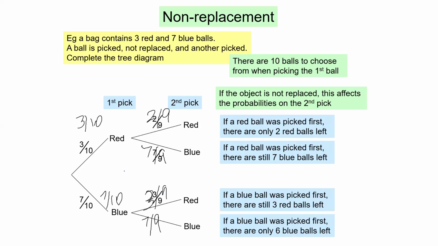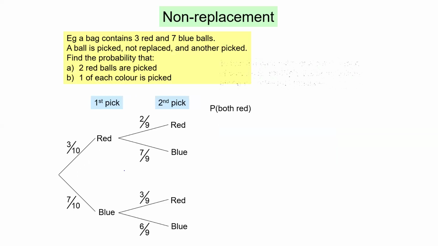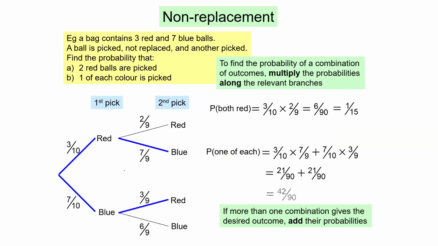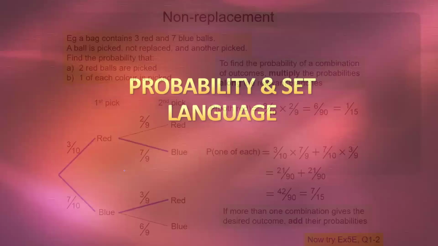Here it would be 6 by 9. So 6 by 9 and then 3 by 9. When the same color comes, it's a case of replacement. Yes, sir. So it would be 6 by 9 and then 3 by 9 for the last one. Now, this is a case of non-replacement, and the probabilities are multiplied when events are clubbed.